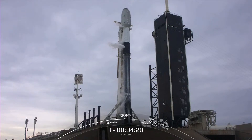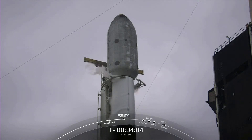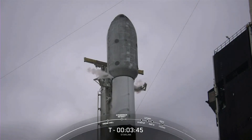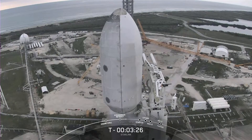What you'll see happening first will be the clamp arms just below the fairing begin to open up, and once those are fully open, then the transporter erector — that structure right next to the vehicle — will start to retract away from the vehicle. And there you can see on your screen those clamp arms are now opening up. Now those clamp arms are fully open and you can see the strong back retract away from the vehicle.